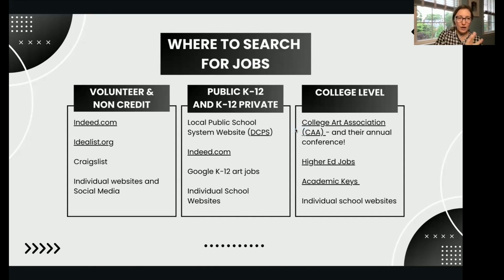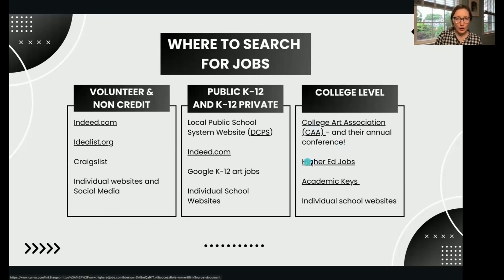So you would apply ahead of time and then maybe schedule an interview at the conference. It's also a conference, so they're going to have a lot of professional development, mentoring sessions, peer reviews. So if you're not quite ready to apply, you could get your application in pretty good shape and take it to the CAA and take advantage of some of the offerings there. I think it's often near us, like either in New York or Baltimore or Philadelphia. I think they alternate locations, and maybe every other year it's kind of in our area, so it's easy to get to.